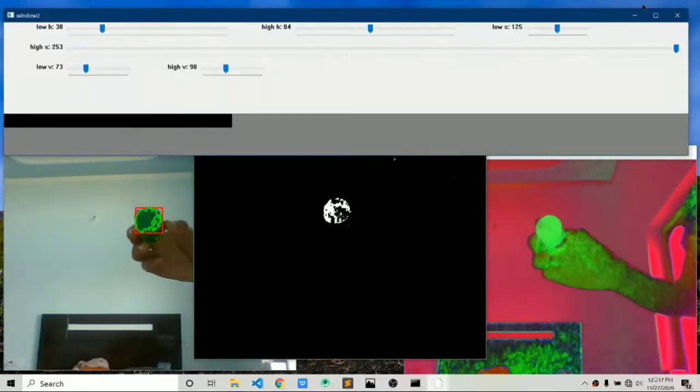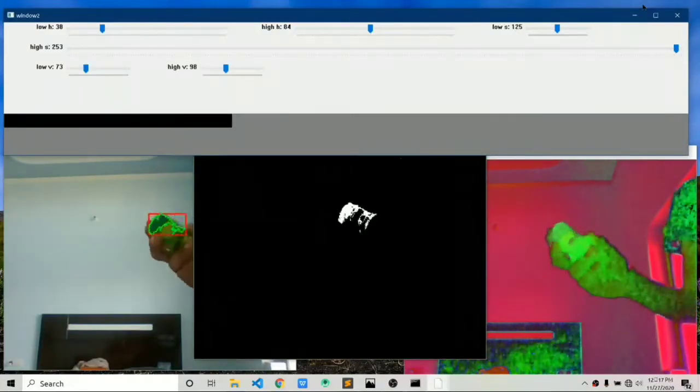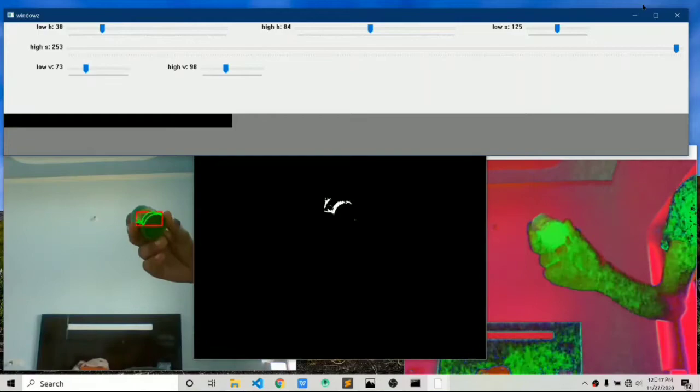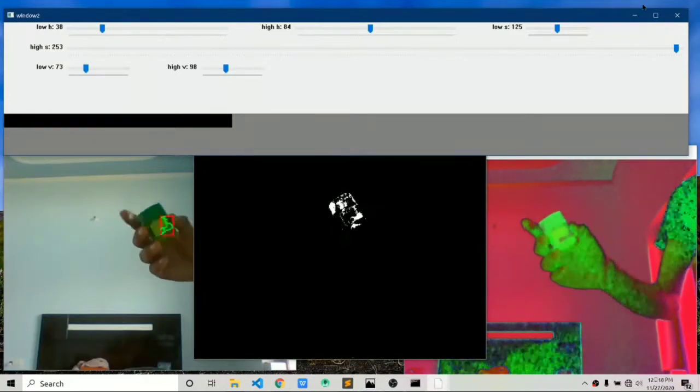How's it going, everybody? Welcome to another part of learning OpenCV from scratch. In this part we are going to detect a specific color and draw the contours around that specific color. I will also tell you how to find optimal values so that you can find your color perfectly. So without wasting more time, let's dive into the video.